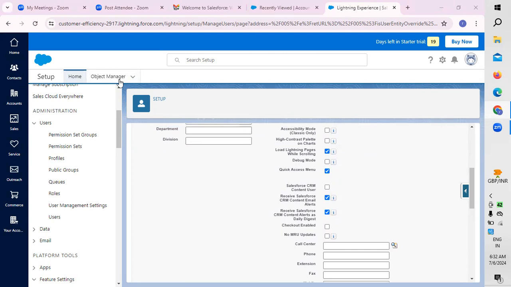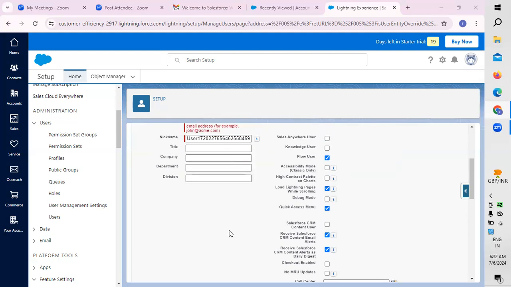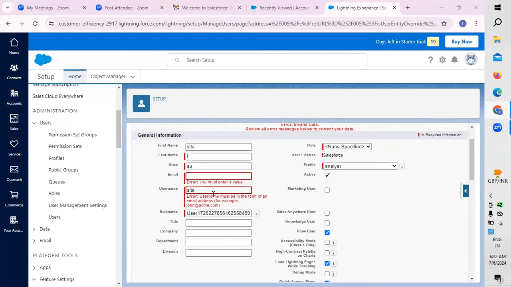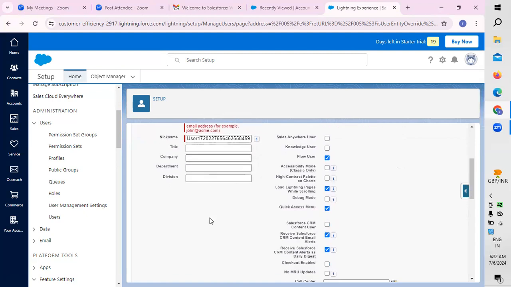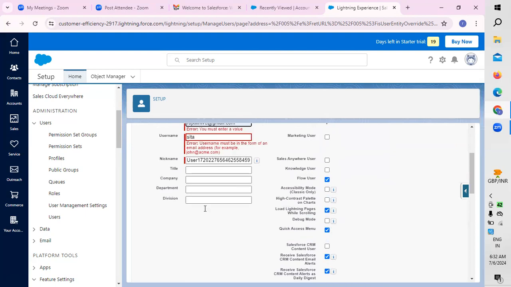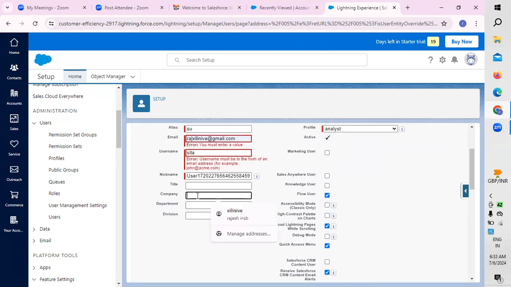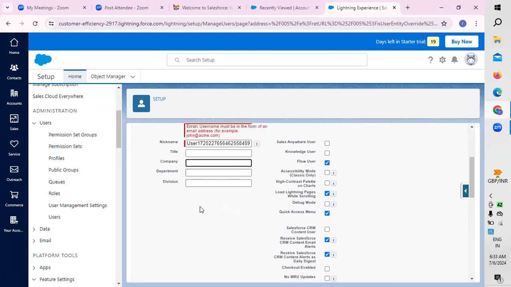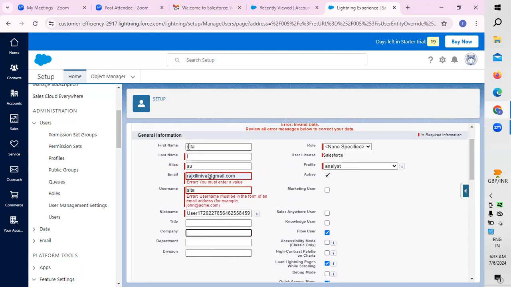Right? So these will all be there, because it's an unnecessary time-taking process. Simply you have to add all the details over here, right? So you need to give your email address, etc. Of course I have not given any email address. If I want to give, I can give, but how to create a user is what I'm explaining. So user creations, you can do it. That is of your listing, right? At the same time, follow all the right title, company, right? So all these details you can add, because there is no name called Sita. That's the reason why I'm not adding any email here.